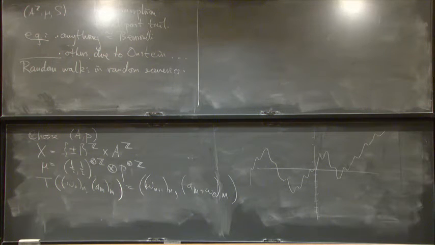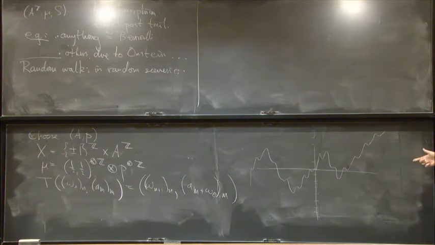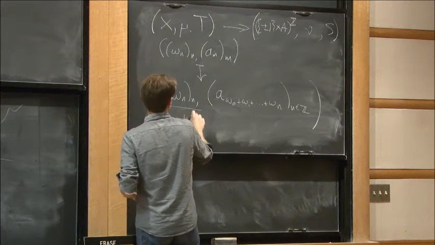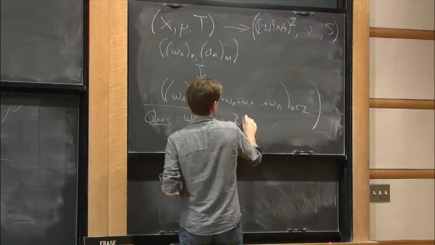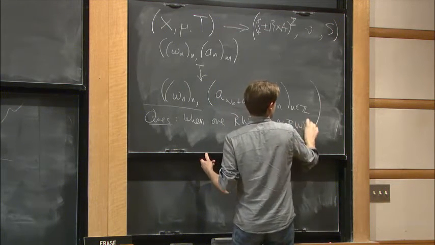And so once people had studied these examples, I should also give some credit. It was known since the 70s, I think, due to Adler, Ornstein, and Weiss, that this is a K automorphism, and then the proof that it's not Bernoulli is due to Kalikow, and it's a very famous, difficult theorem. It involved several new ideas, basically about random walks and random sceneries. But having said that, the remaining question was whether these examples are isomorphic to each other. So you get a different example for every choice of A and P, and the question is, when are random walk and random scenery with A and P, and the same with B and Q, isomorphic?